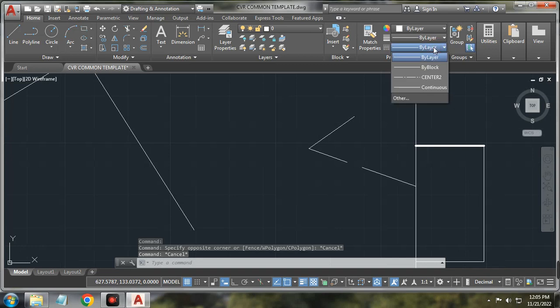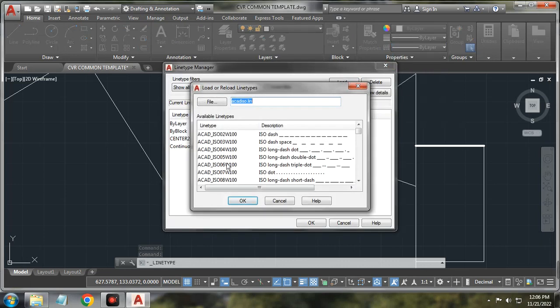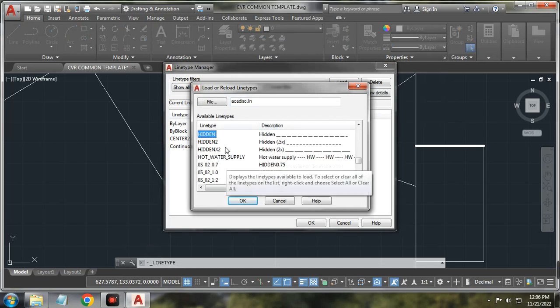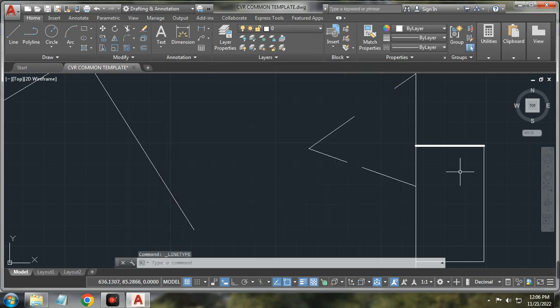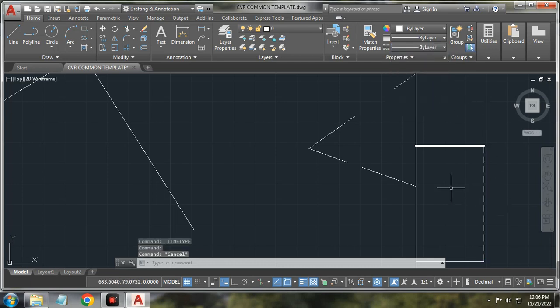Okay, and next is properties. You can see the line type. So some are center line, hidden lines, all those things. So only center line, block line, container line is there. I can click on load here. I can make it a hidden line. Suppose I want to make it a hidden line, 0.5 of hidden line. Okay, so like that I can add anything. So directly for this line I want to make it a hidden line. So directly I can select it. I'll make it a hidden line. Okay, so you can see that it is clearly hidden.